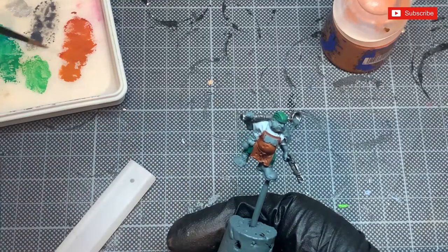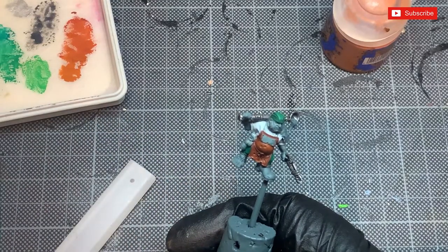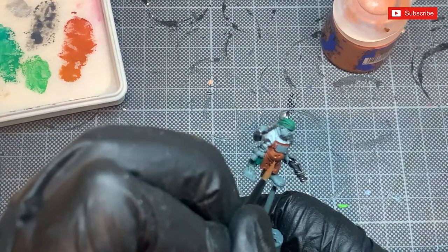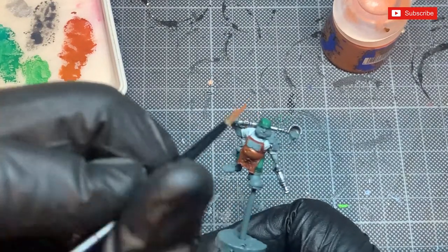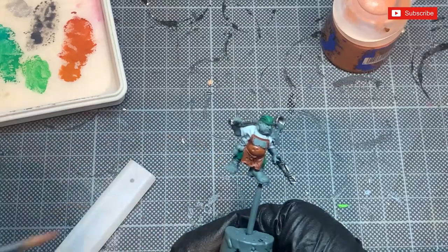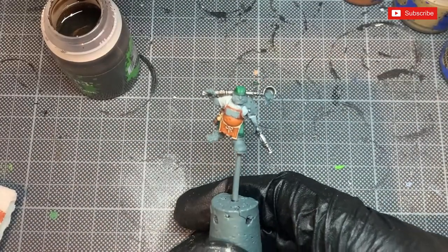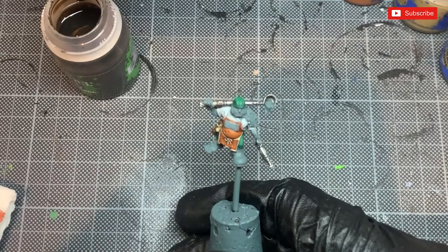But we're going to highlight his smock with this colour to get a very nice. So, well, apologies for a little bit of camera roll then.